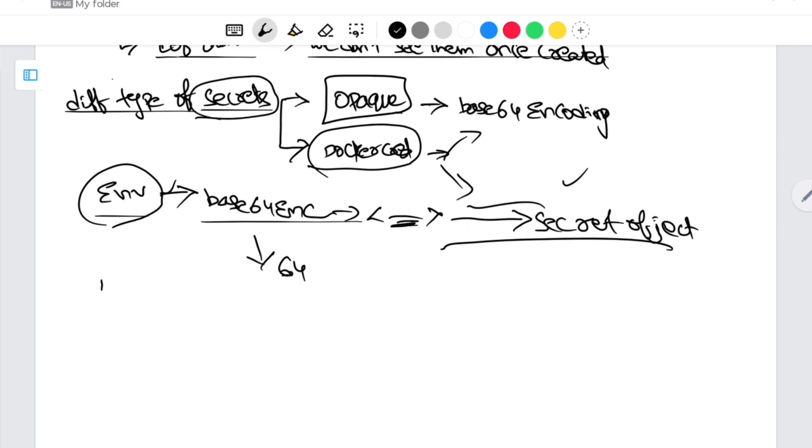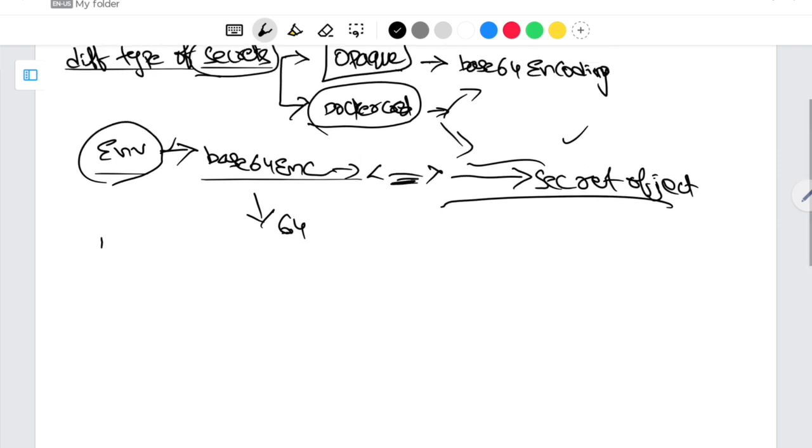We also have the feasibility to add a file. In the previous video I explained that an ssh key, a private or public key, is fine to use as a config map, but for a private key we need to use a secret. Also for ssl certificate keys, we will go with secrets only. In that case we can create a secret as a file instead of as an environment variable key value pair, in the same way as we did with config map. But we need to convert into base64 encoding if you are using the opaque type. I will show you in the practical session. And next, once you have created this secret, you need to reference this secret object in the same way we did for config map.